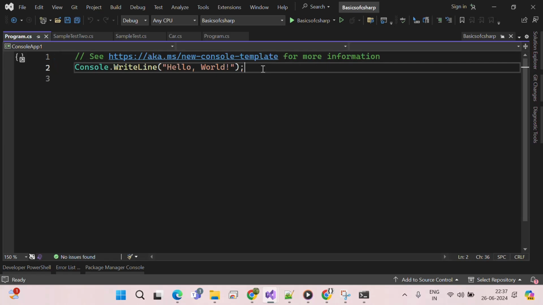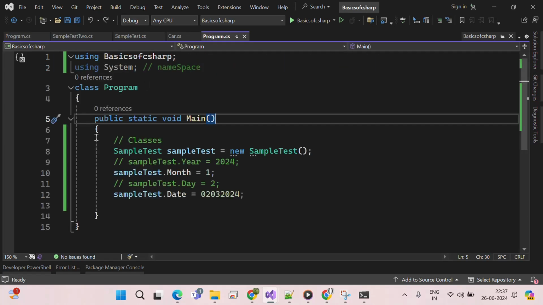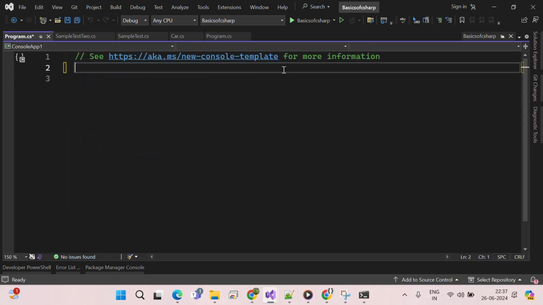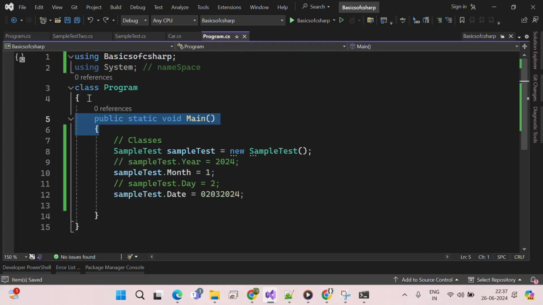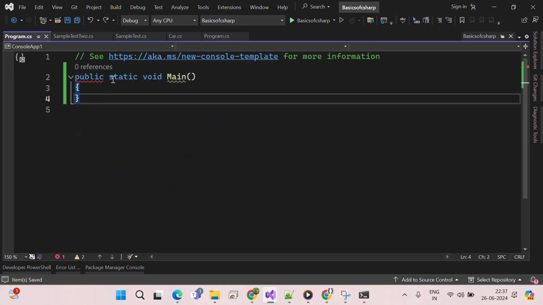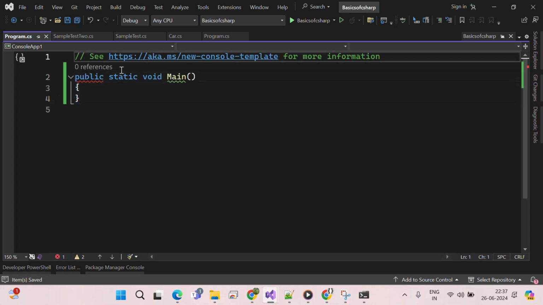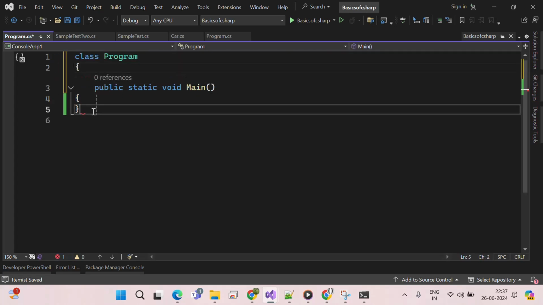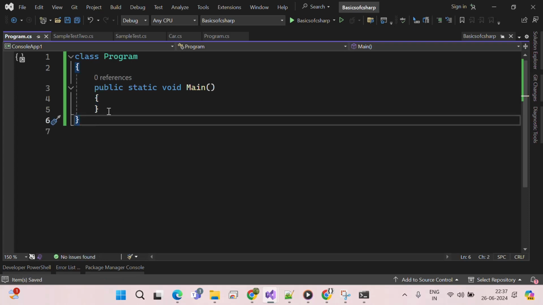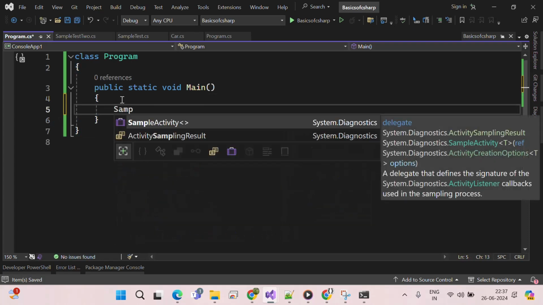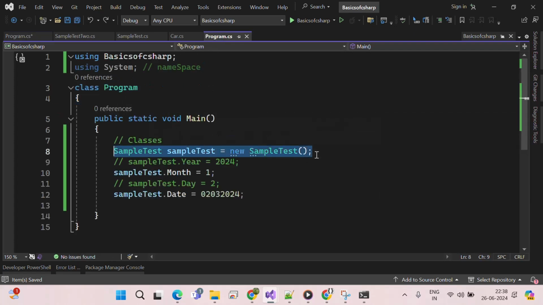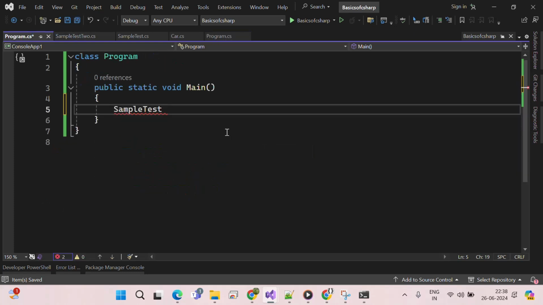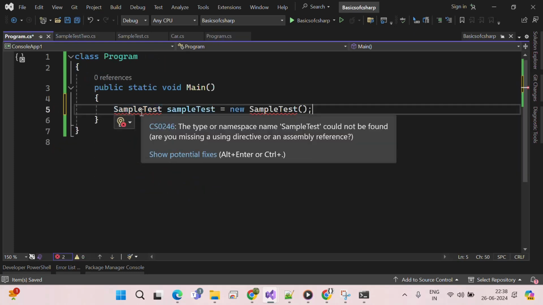This is the console application. See, I'm unable to access this one.